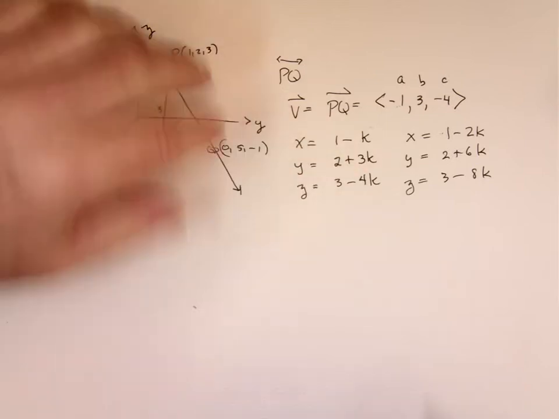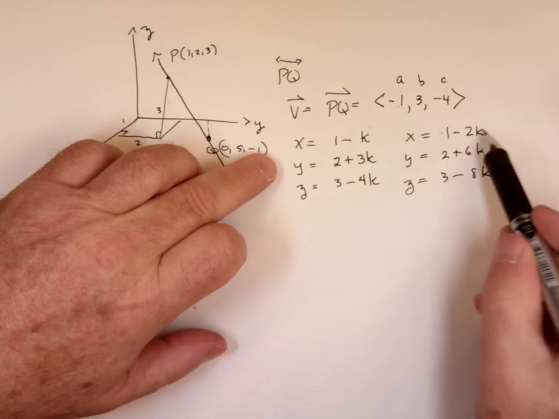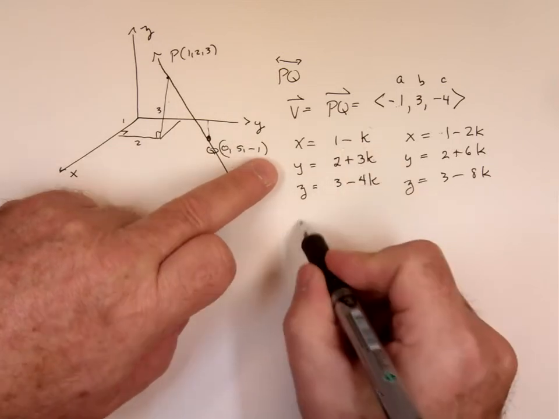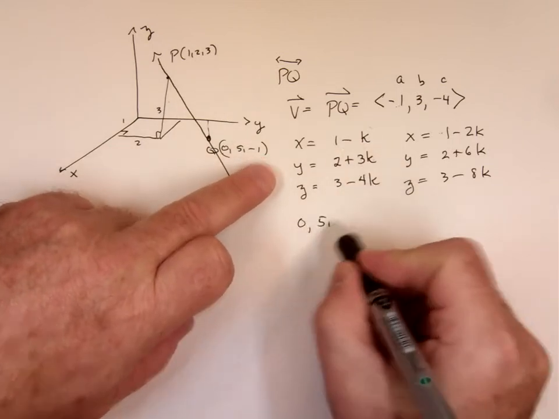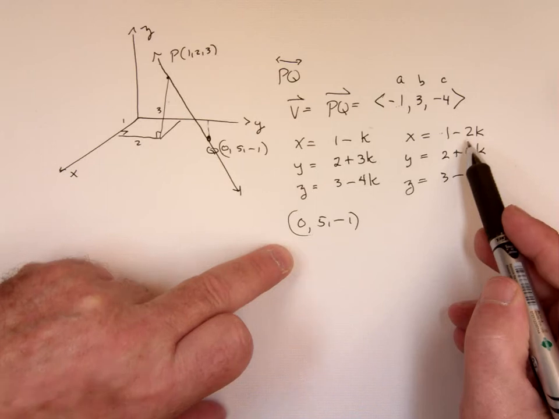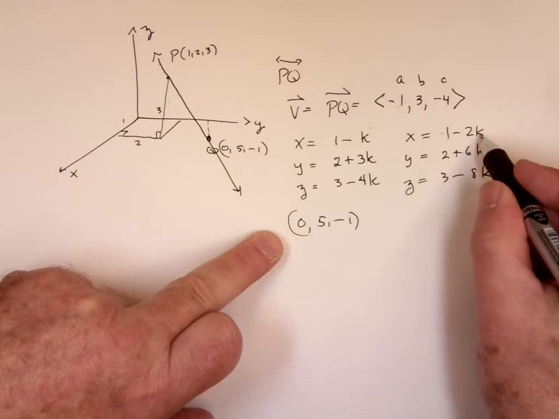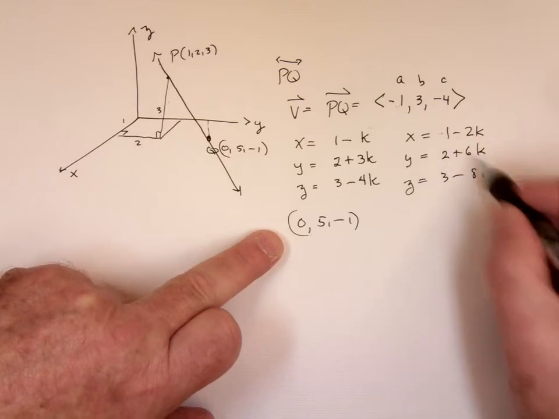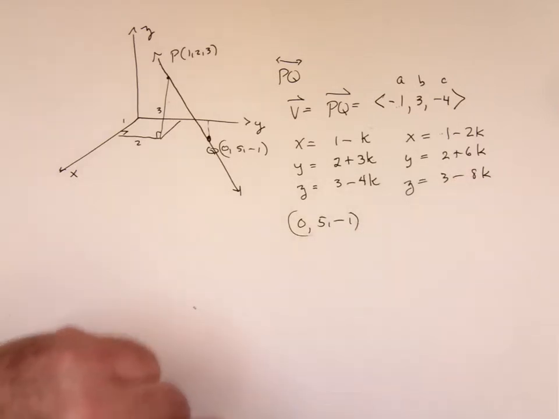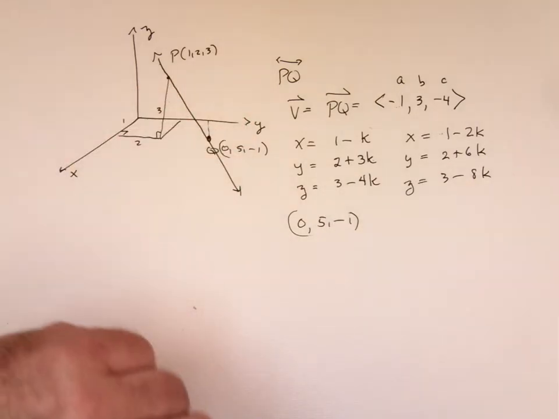So that does work. In other words, when K is 0 here, you're going to get the point 1, 2, 3. When K is 0, you still get the point 1, 2, 3. When k is 1 here, you're going to get the point 0, 5, negative 1. For what value of k will you get the same point 0, 5, negative 1? It would be 1/2. At k equals 1/2, you're going to get 0, 5, negative 1. So it's a different value of k. What that does is change the speed at which this particle would move along a line if we were talking about its velocity, by making this go twice as fast.